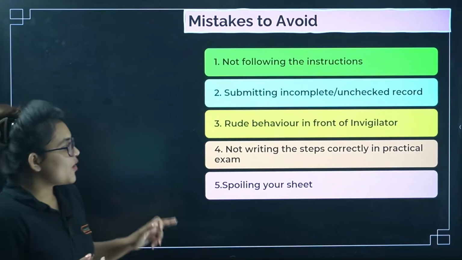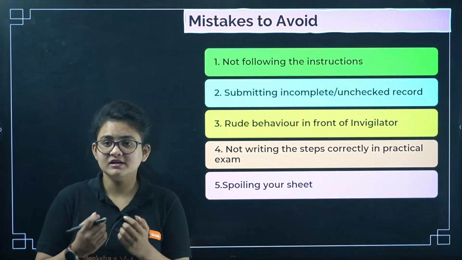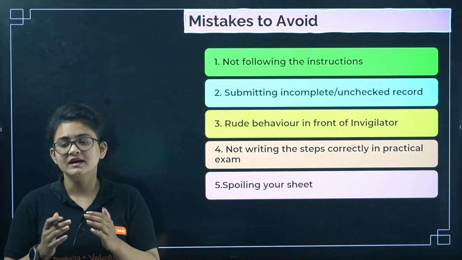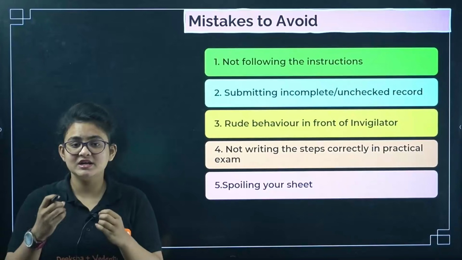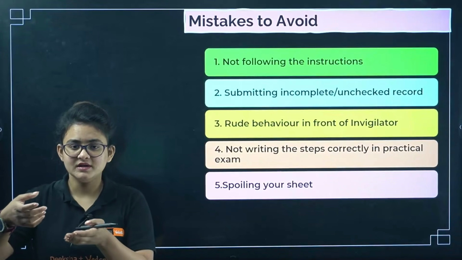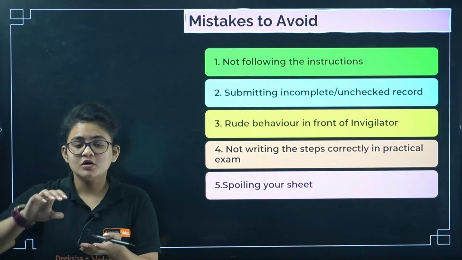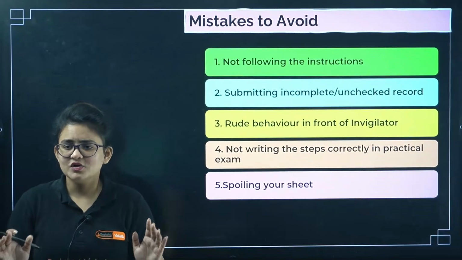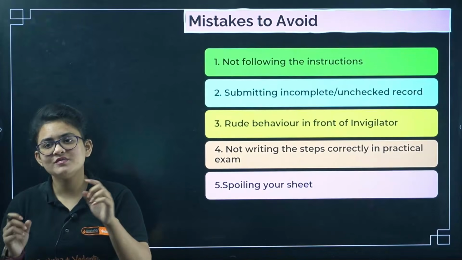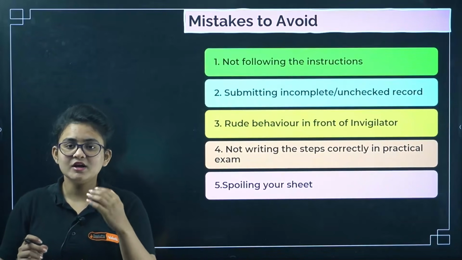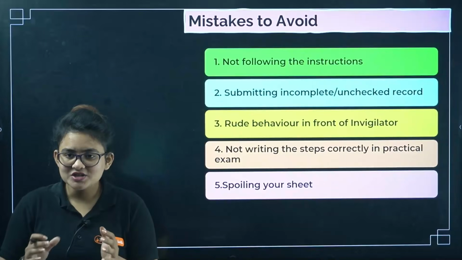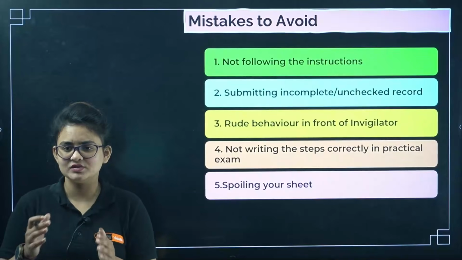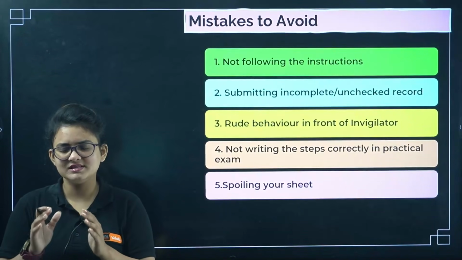Okay. Next, spoiling your sheet. I have been an invigilator in the practical laboratory itself, and I have seen so many students spoil their sheet, like when the entire chemical is poured on the sheet, or by your friends by mistake, anything can happen, right? Once the sheet is given, it is fixed with a code. It cannot be changed. So make sure you protect it properly. Keep it inside your drawer or at a safe place, so that any kind of chemical pouring and all these things you can avoid.